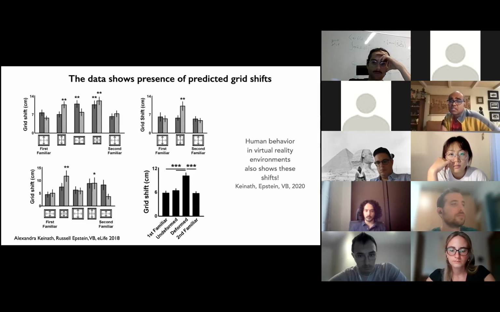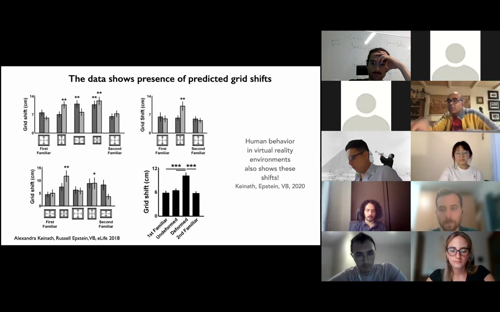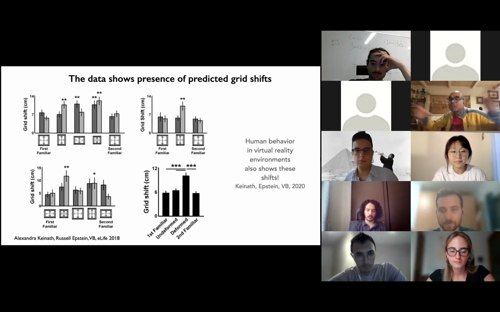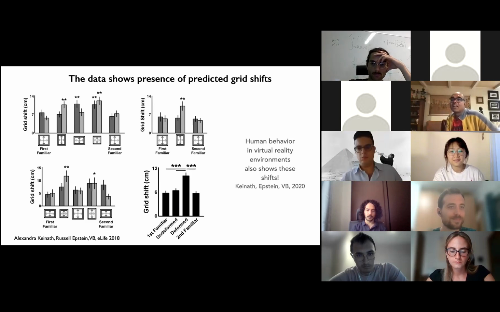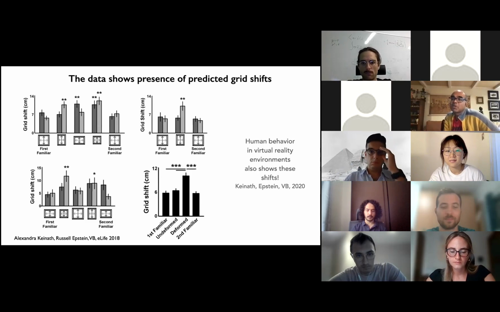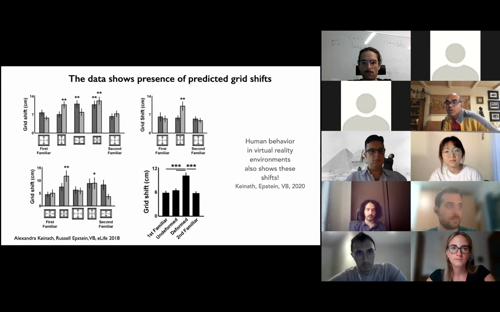And actually, by the way, you can even show this happens in human behavior. You can do a virtual reality experiment where you give people virtual reality goggles, and then you tell them you have to walk, and there's a foggy room, they've got to pick up objects, then you stretch the room, you shrink the room, and you tell them to put it back, and they wind up shifting their locations in this way. With humans you can't stick electrodes in people's heads, but you can do behavioral studies, and it suggests that humans manifest this phenomenon too.